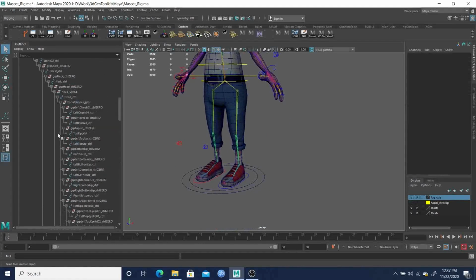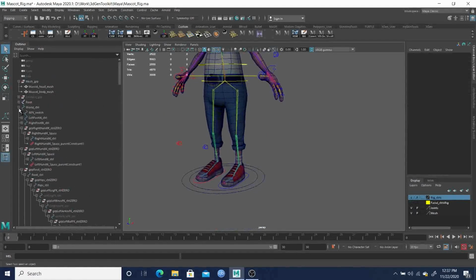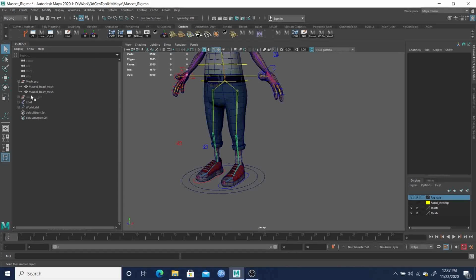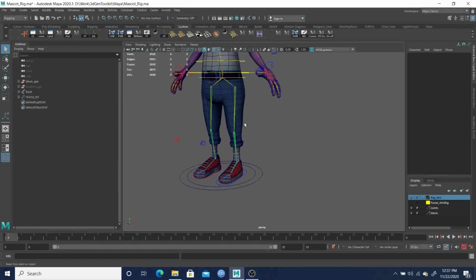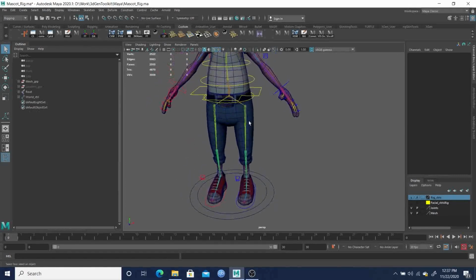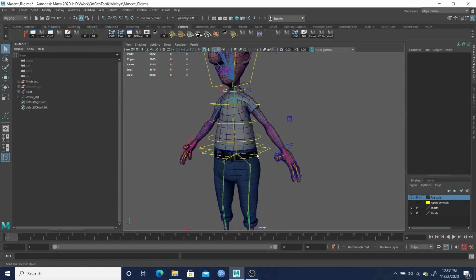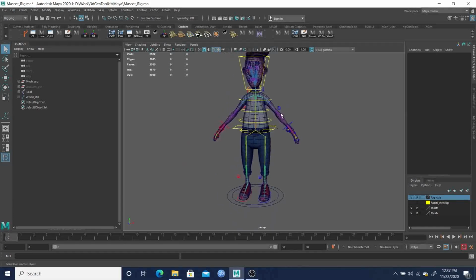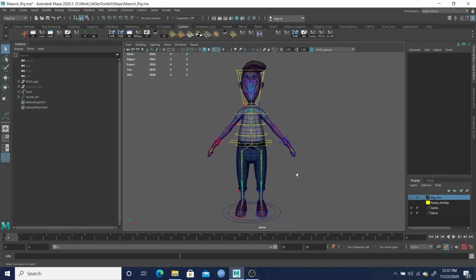A little better. And then from here I'll go back to collapsing things that I'm not really using, just to have a clean outliner. And now with the skin, we want to go to our paint weights tool to clean up some of the weird weighting that we have.